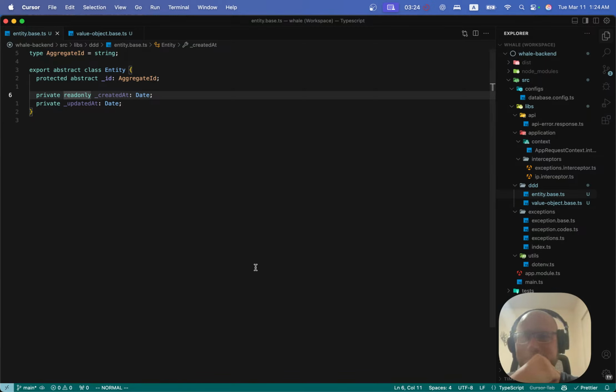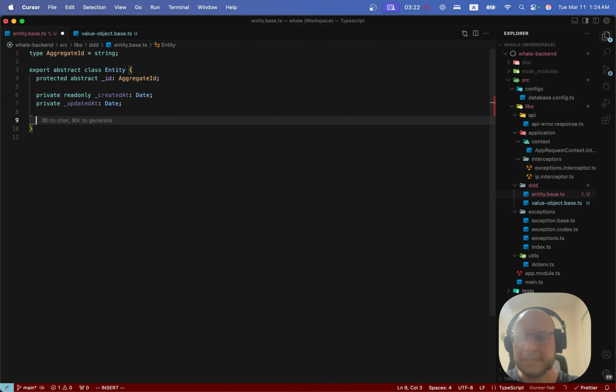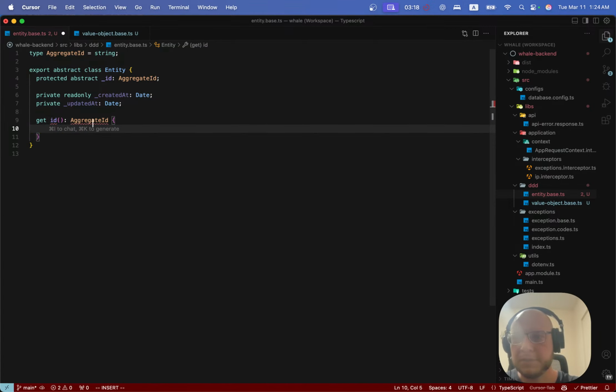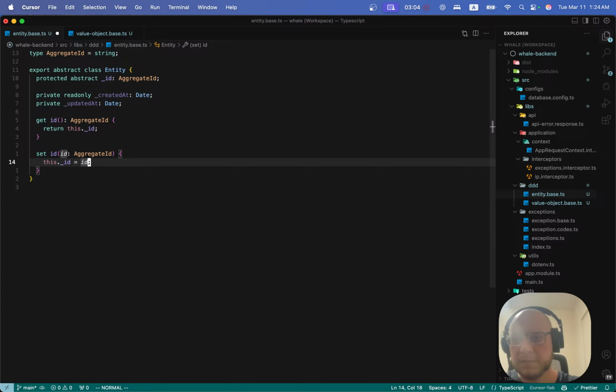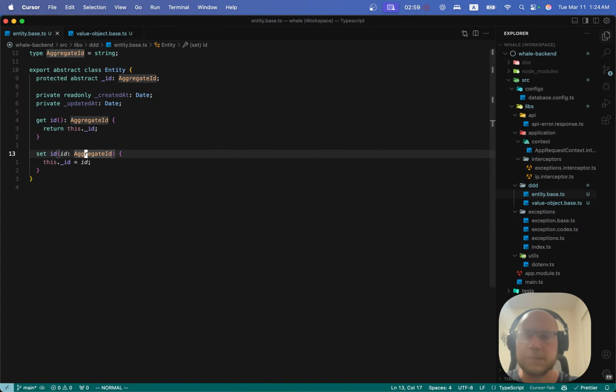So let's also define some getters and setters. Get ID will return the ID of the entity. Set ID will write the ID, but let's make this setter private, because we don't want to redefine IDs.